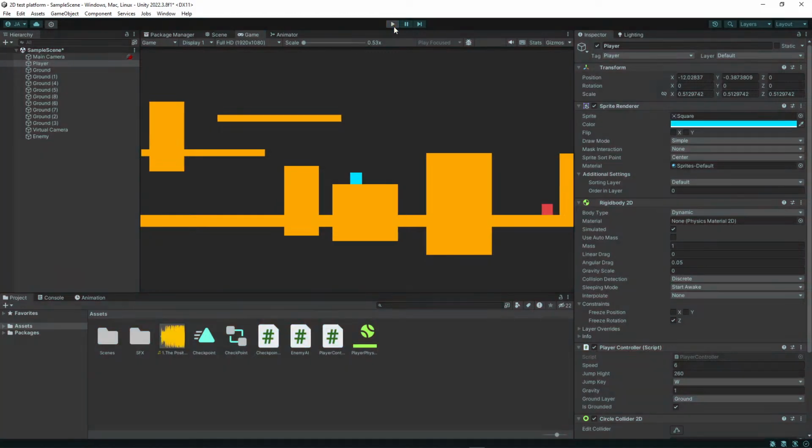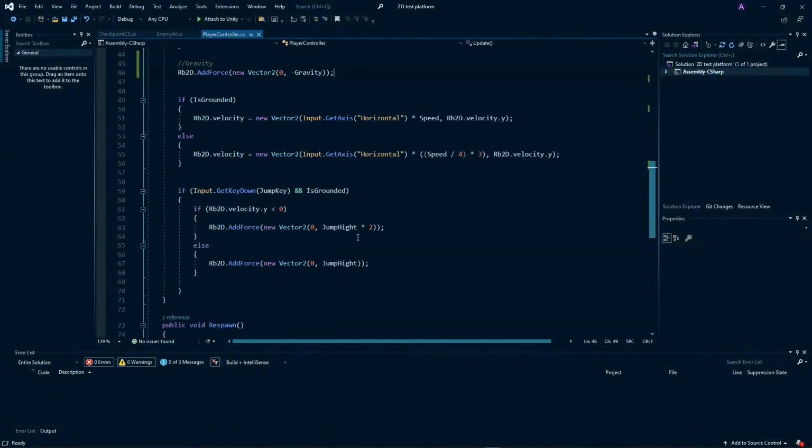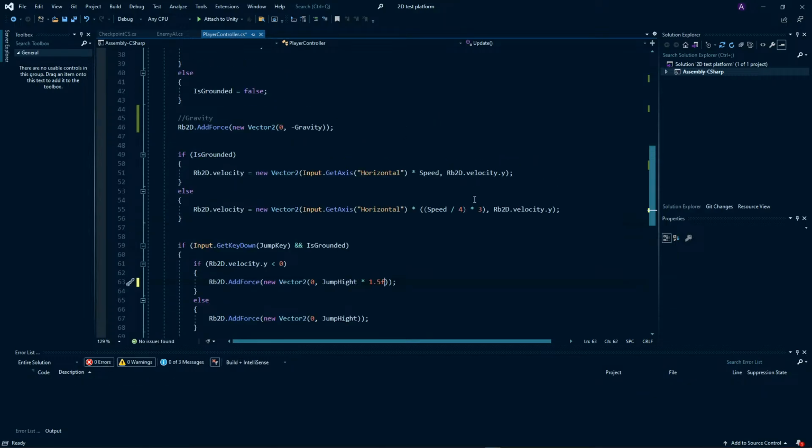And let's have a look at our jump function. So in the jump function, we are adding force, but if the player was midair, we multiply that by 2. So let's just make this a bit more, 5. And in this section where we change the speed, we're gonna divide it by 3 and multiply by 2.